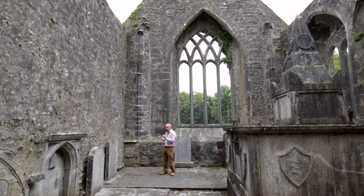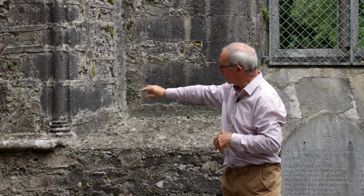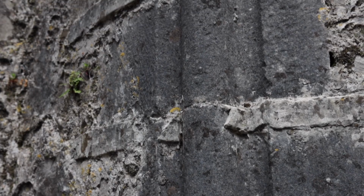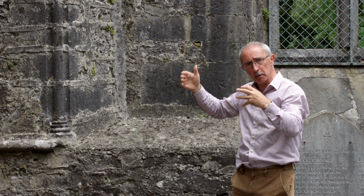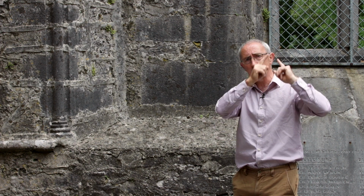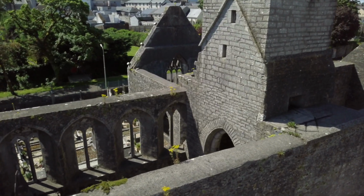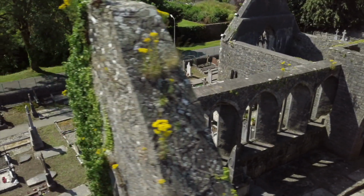This is the east window. It's a multi-phase window. In the first phase, we actually see some of the early work here. We see the moulding up along the side here, the base, those little intersections along the shaft of the column itself, and then we have a capital on the top. This would have been a window made up probably of 5 openings, tall lancets, with the central one probably taller than the rest, or maybe even 3 of the centre ones coming down in order. As I said, this dates from the 13th century, from the original building of the Abbey itself.